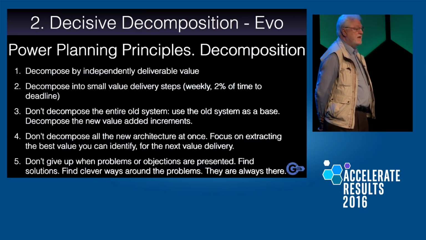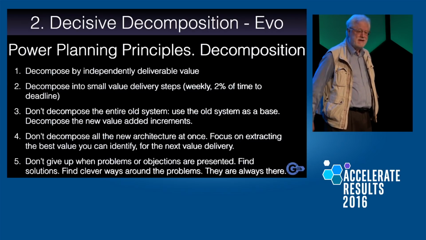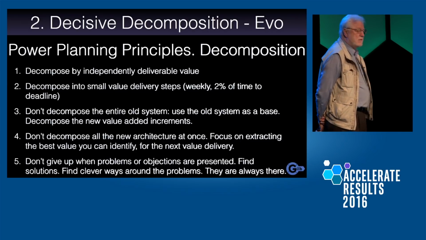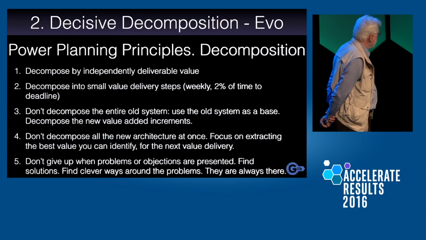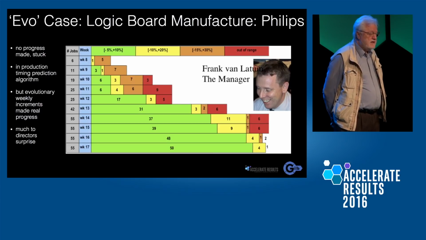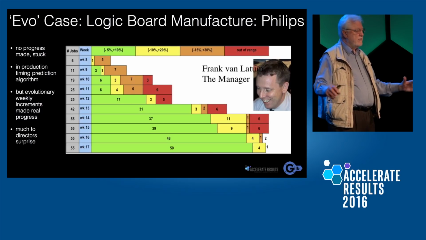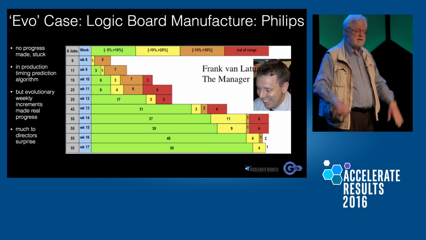The next question everybody says, yeah, good idea, but I can't decompose this. It's a big thing that just doesn't admit to decomposition. And we say, well, you're wrong, but maybe you need to learn some methods for decomposition. Here's a practical example. This is Philips of Holland. This is a business area of basically building logic boards with chips and all that stuff.